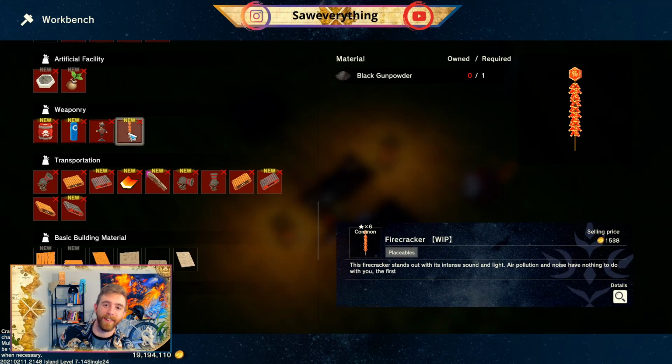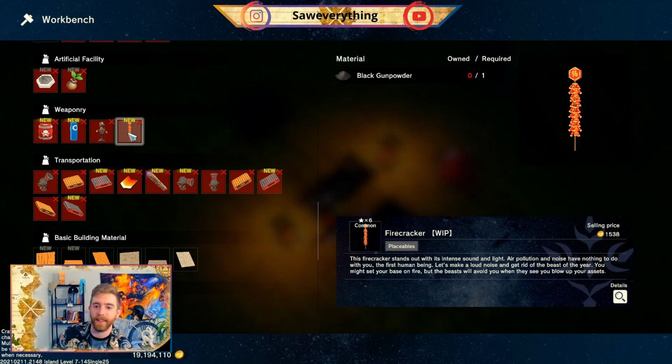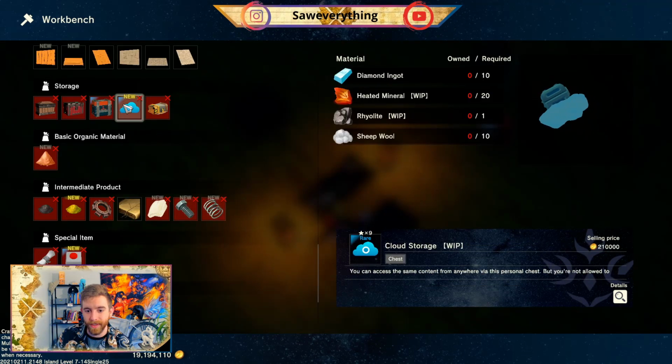And they added the firecrackers. So with the Lunar New Year, I think if you kill cows, they have a chance of dropping a red letter. But you can also make some firecrackers and some pretty neat lights, which I'll show you all in the furniture workshop shortly. We also have the cloud storage.